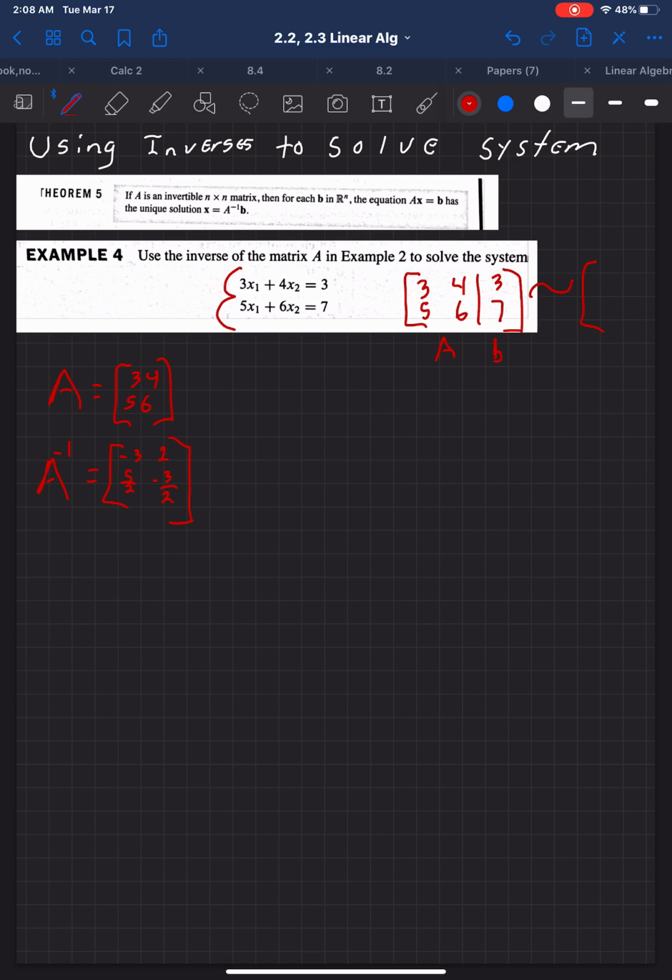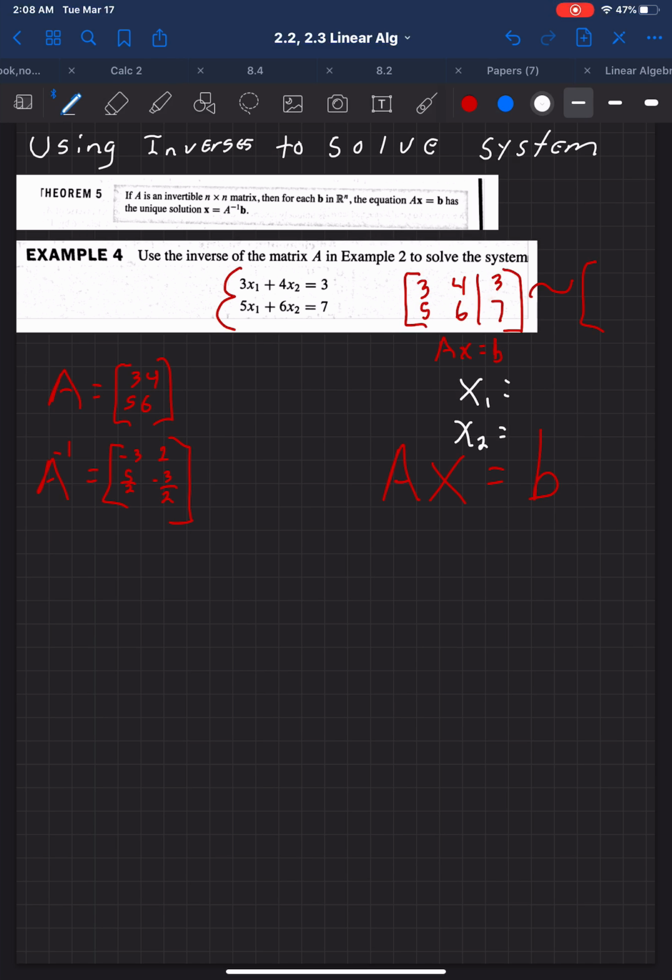So let's get back to where we are in this problem. So we have matrix A multiplied by x is equal to b, right? That is, let me come down here. That is the way the problem sits right now. What do we want? Well, we want to know the values of x sub 1 and x sub 2.